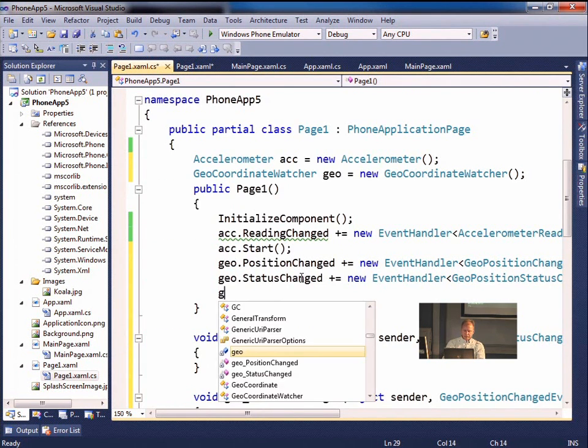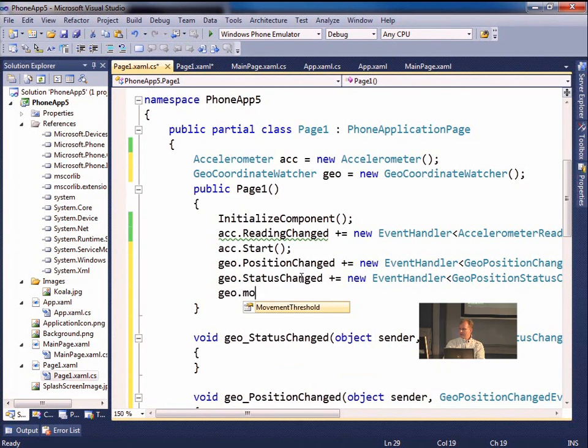And the next thing that I'm always modifying will be the movement threshold. The movement threshold has by default the value of 0, and it defines when the next position has to be provided to the application level. When I'm walking on the street, every second I will receive a valid location from my GPS module, of course if I have enough satellites in sight and so on. But once I'm not walking anymore and am staying at the same position, every second I will receive inside of my application the same value.